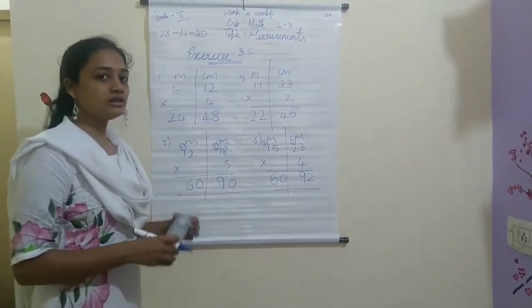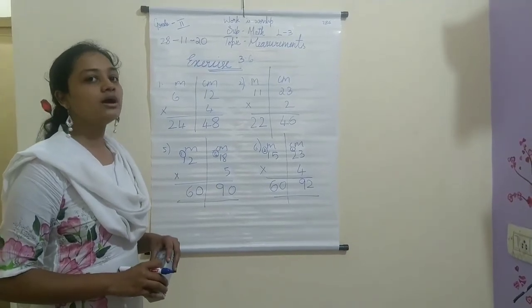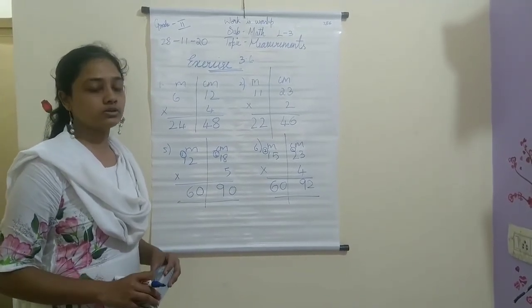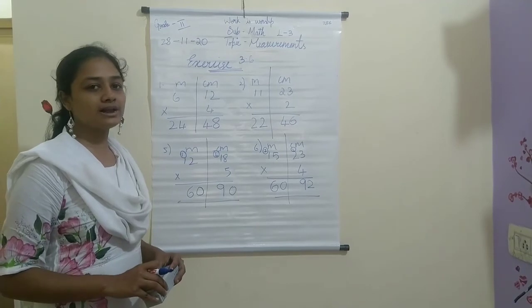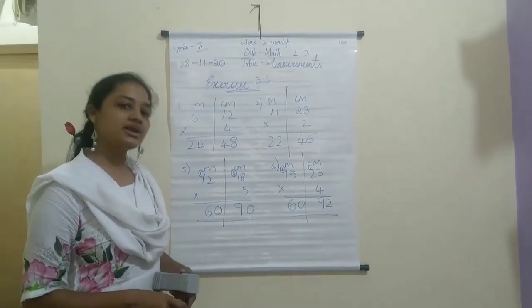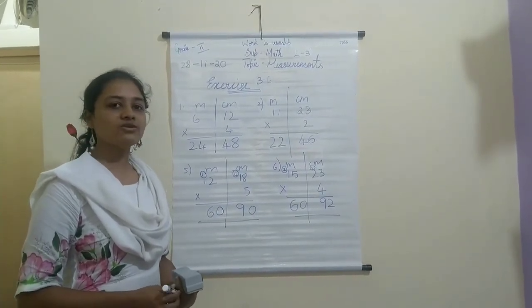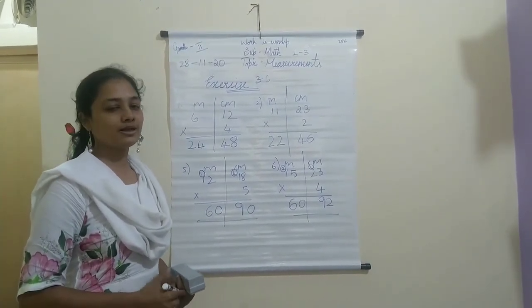Children, in all the exercises I have worked out 4 sums in each. I want you to try the next 4 sums, and I will be sure that I will be checking all your textbooks in the interactive session. If you have any doubts, please ask me in the interactive session. I hope everyone are clear with all the concepts, and thank you.